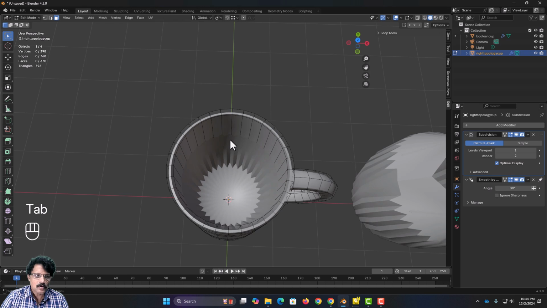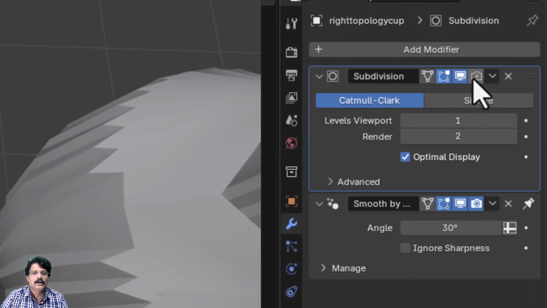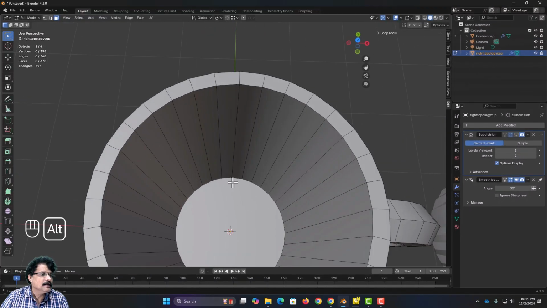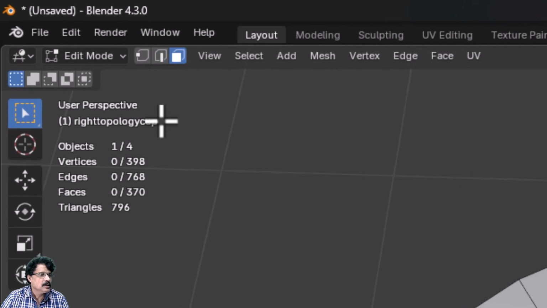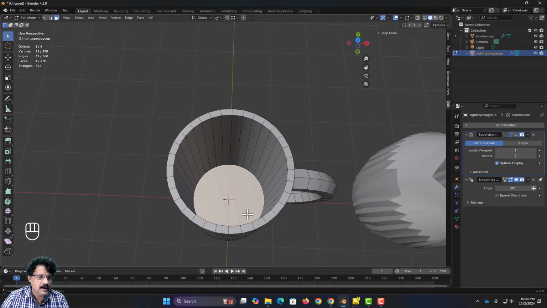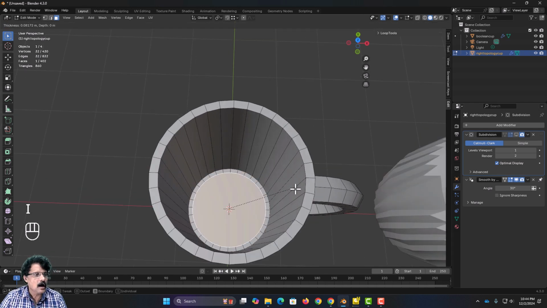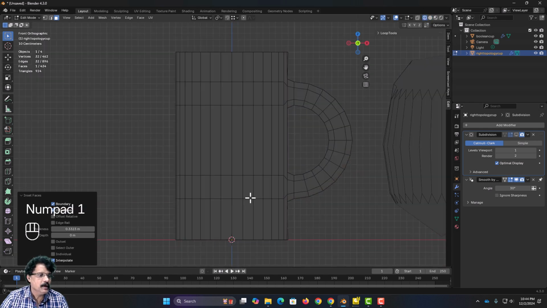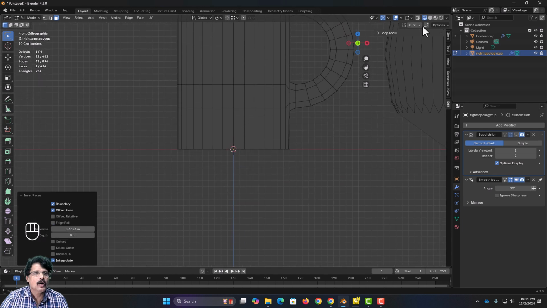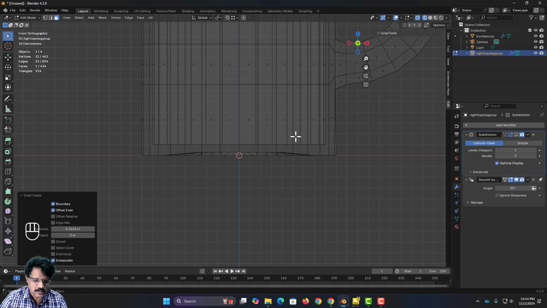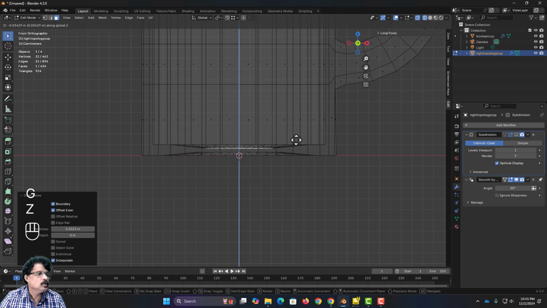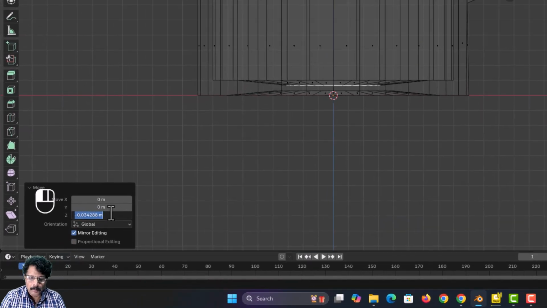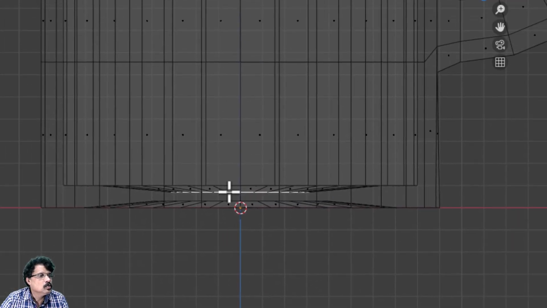So I will press Alt, switch off this subdivision surface again, and then I will select the face selection tool and select the center face. Here I am going to press I and slightly scale it down, again press I and scale it down a little, then press 1, and in the wireframe mode I will enable X-ray so that I can see this inside. I will press G, Z and move it slightly to the bottom like this, down by minus 0.03 units so that these two do not touch.